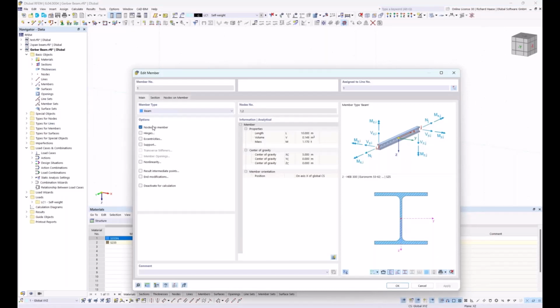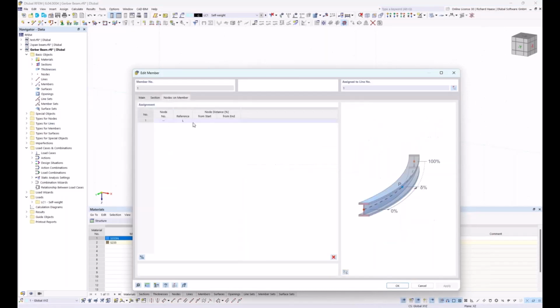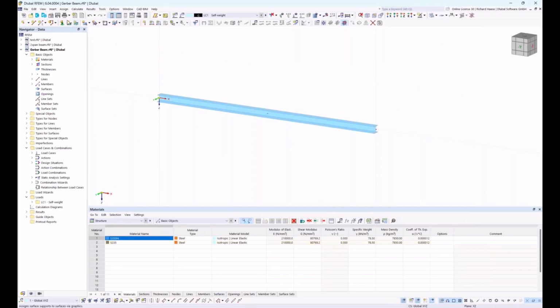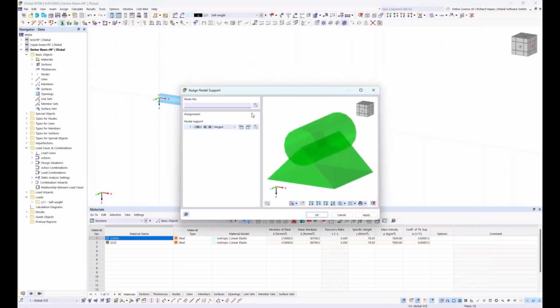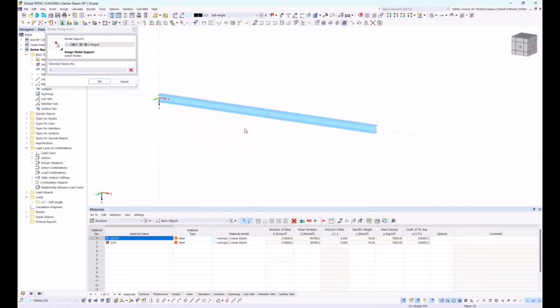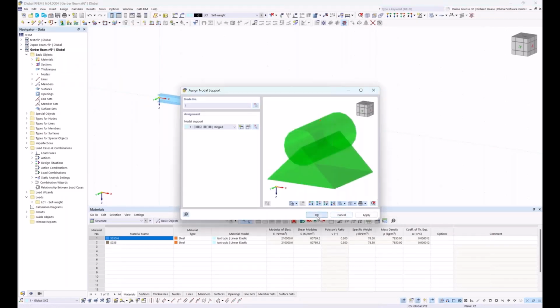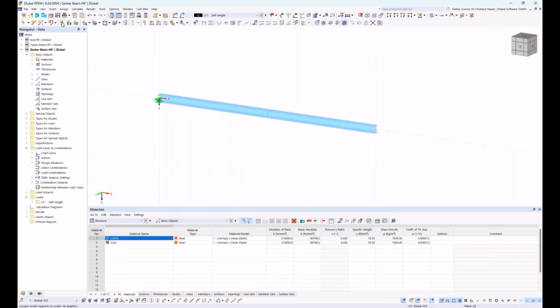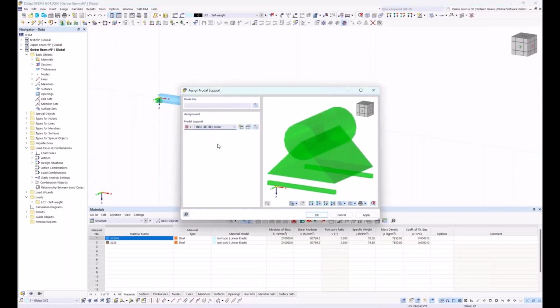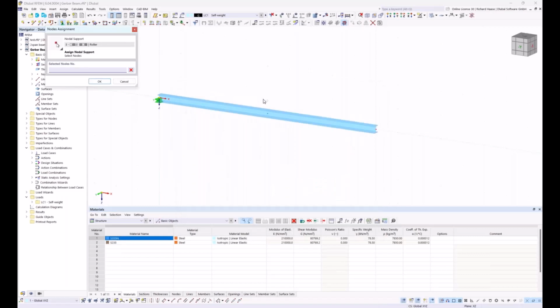Make nodes on member, 50%. Okay. And say we want here our hinged support and here rollers, here and here.